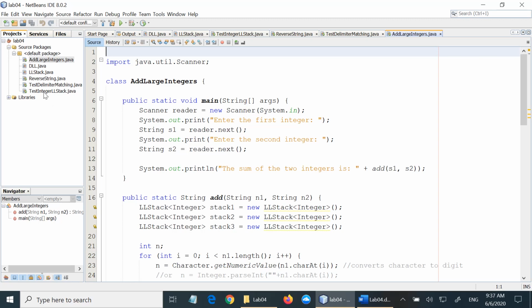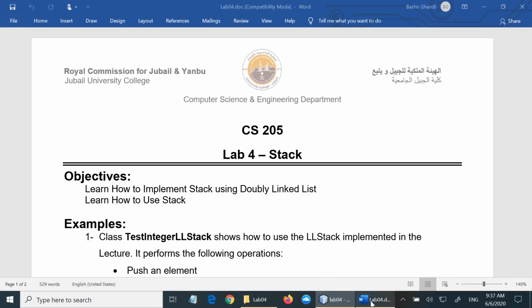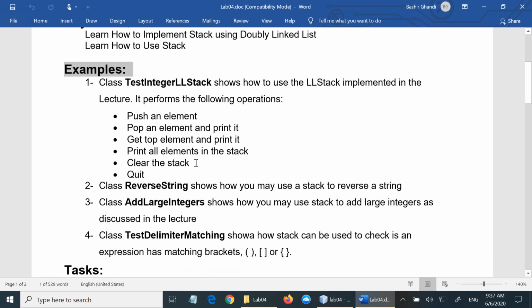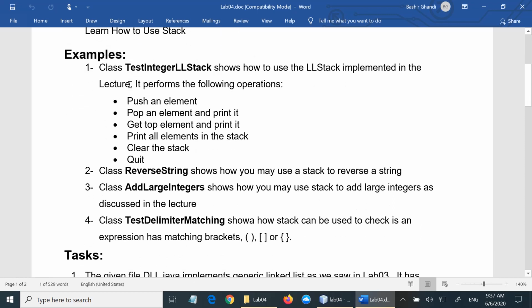So again, here you have test IntegerLL stack. Let's go through the document because the document will explain all of this. In the form of examples, the document says the class test IntegerLL stack shows how to use the LL stack, which we implemented in the lecture.